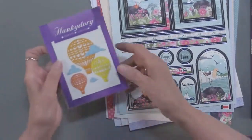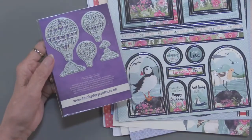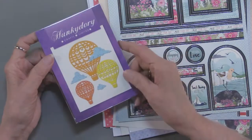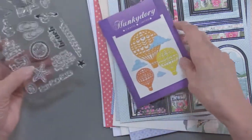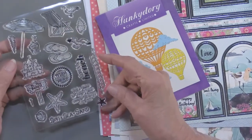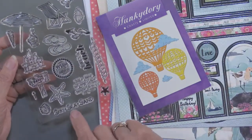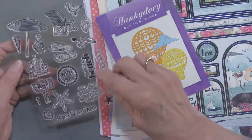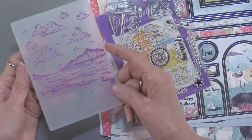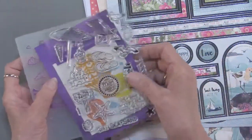We're also going to get a cutting die. There are three hot air balloons and three clouds, so that's going to be fun, and the hot air balloons are very lacy and very pretty. There are also some stamps — these are clear stamps and there are 20 of them. You can see the flip flops, the beach umbrella, sun, sea and sand, a starfish, all sorts of fun things. And we have a scene in this embossing folder — so you've got kind of some of everything.